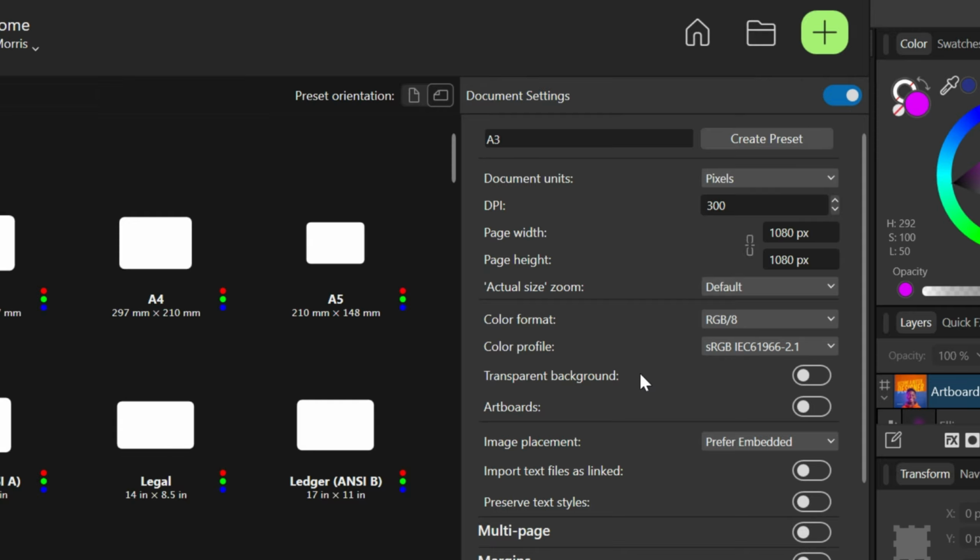And I always like to create artboards. You could do it without creating artboard. I'll tell you the difference between creating an artboard and not creating in a later video. But trust me, you want to toggle artboards. And the rest of the things are fine. I like to change my DPI to about 600 and create documents. So we'll find a blank canvas like this.